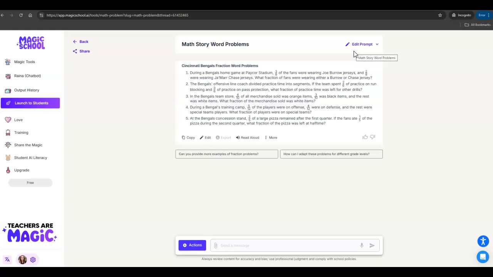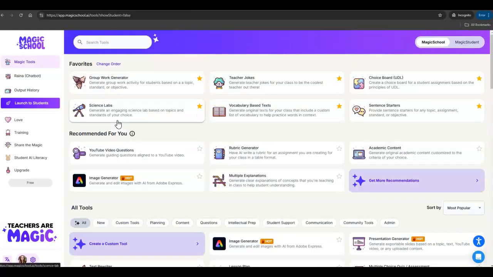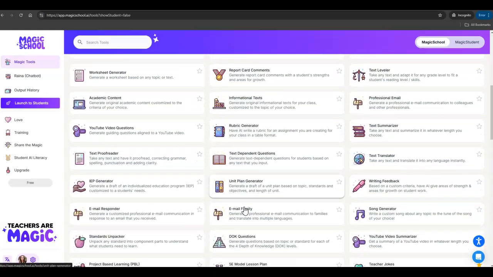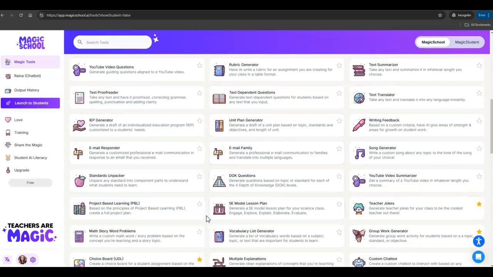Maybe some of the students in your class are really into Taylor Swift, so we could choose that as the topic. I love this, not just for differentiating based on level, but also on interests. And I love that this is so easy for teachers to do. So in Magic School, there are more tools than I could possibly show you here, but I want to encourage you to just take a look here and find a few that you think might work for you. They're very accessible, very easy to start playing around with some of these.